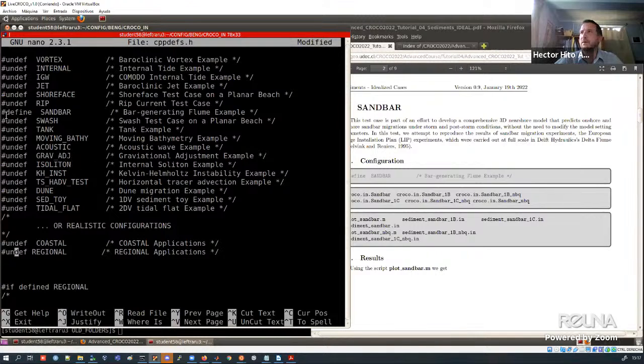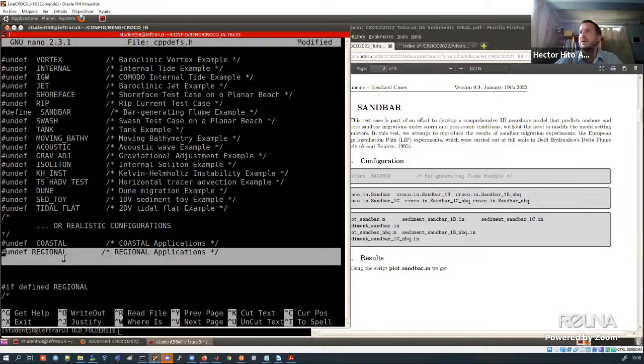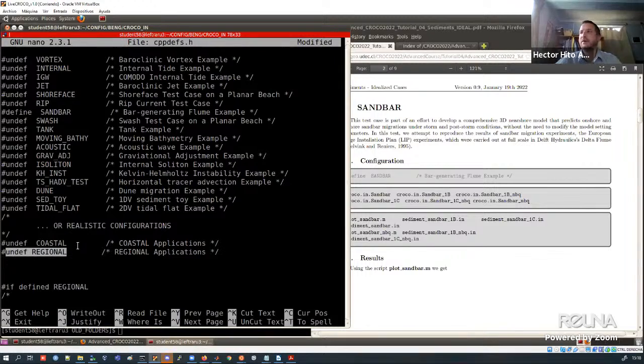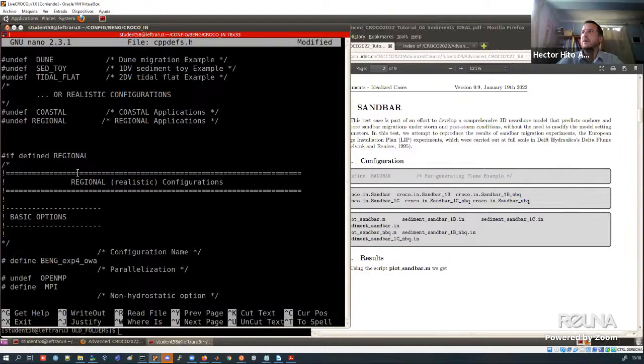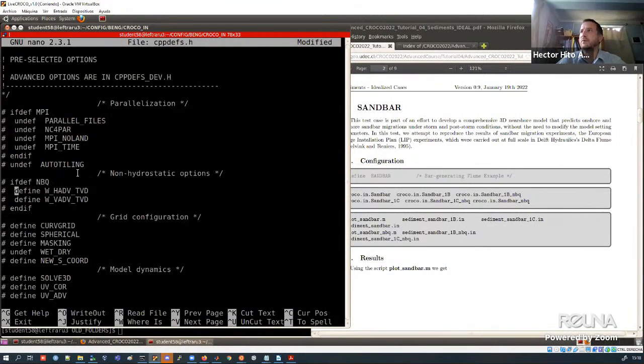So define your case and undefine regional. And as was mentioned, I think by Guillaume, you can make your own case. You can create a special section. Why? Because once you define a keyword here, that brings some other options that you have to look for.